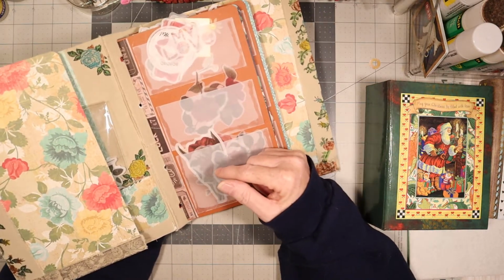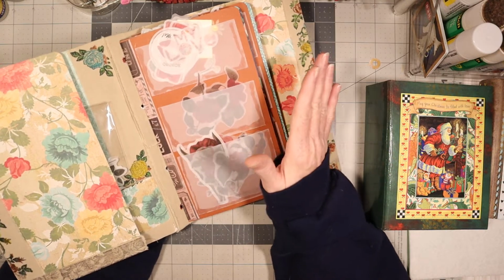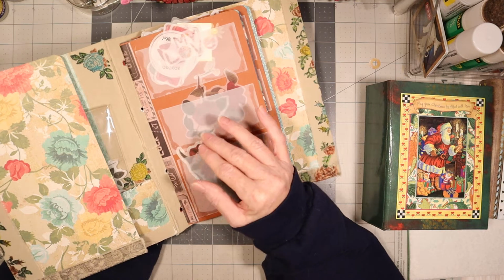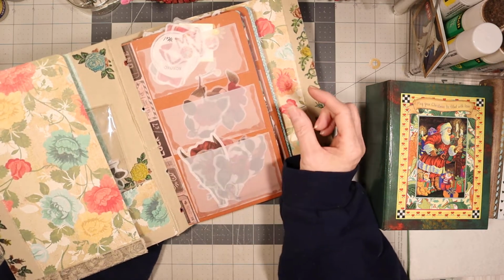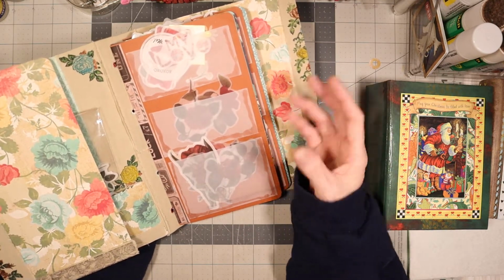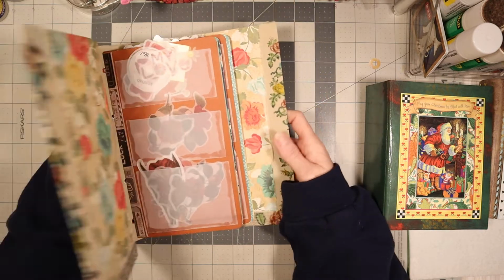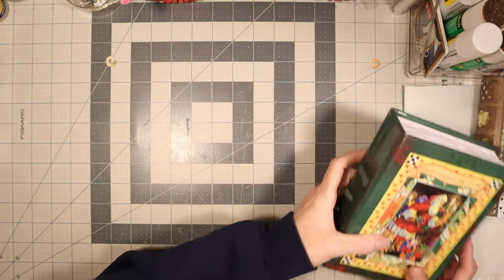I have a bird one that I'm making right now that I will show you probably, if I have time at the end of this video, that is. This is my flower one. I have a bug one that has a few other things in it. I have one that's got labels in it, sticker labels, and then there's some that I fussy cut from Tracy Fox and from Shabby Dabby Doodah. I don't think I've bought any. I don't think she has any of the other ladies. I don't know. Have to check them out when I have money.